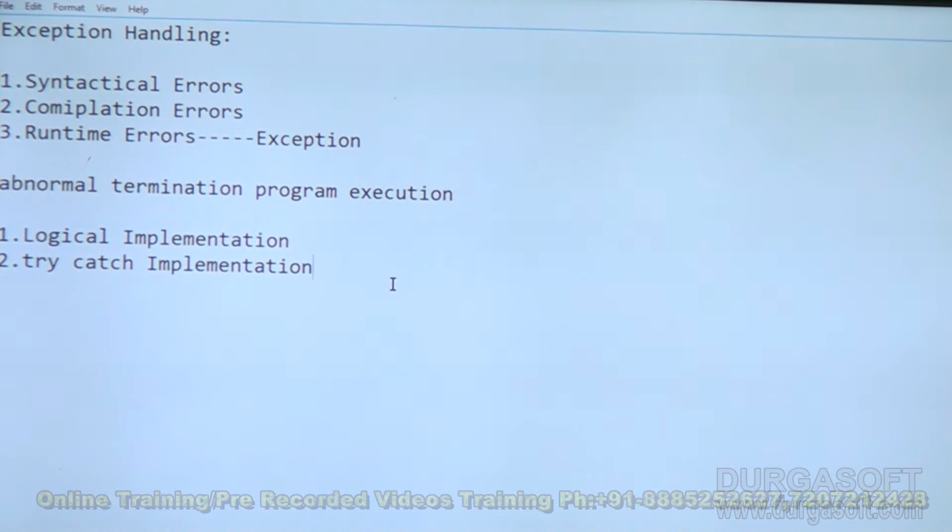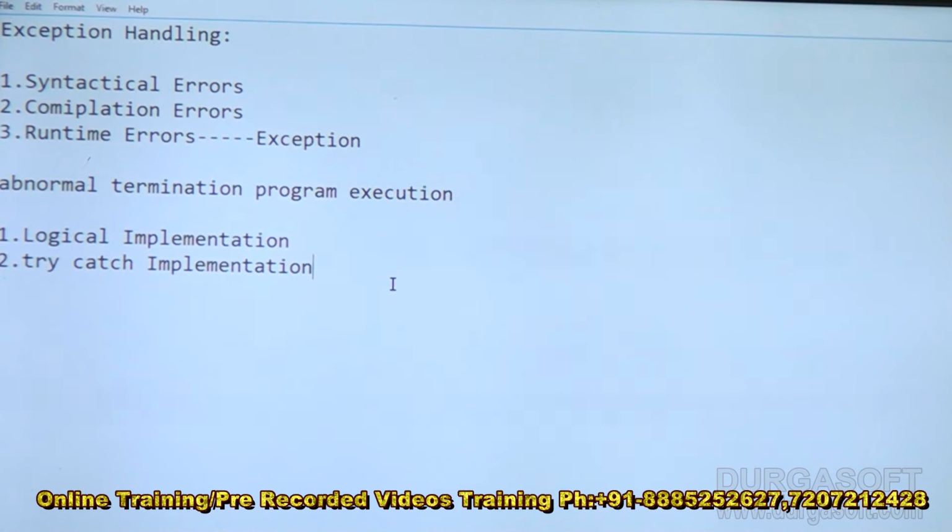In real time, most programmers give first importance to logical implementation. When we get runtime errors or exceptions, the first preference should go to logical implementation. If an exception or runtime error is not possible to solve using logical implementation, then we can go for try-catch implementation.